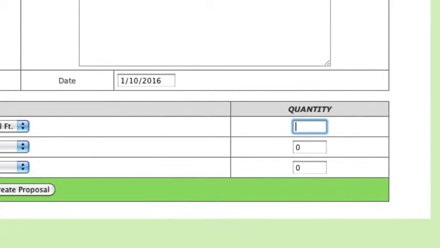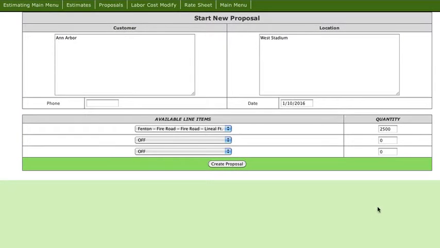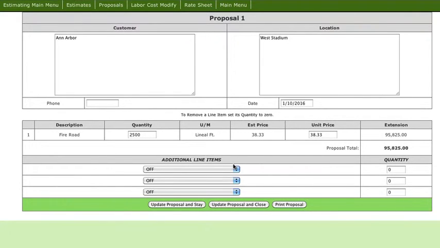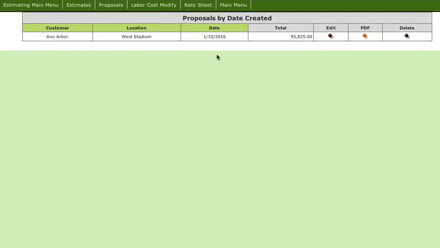Now in this case you're going to need 2,500 feet of fire road. Hit create proposal, and there it is, you're done. So you hit update proposal and close, and now you've got a proposal for 2,500 lineal feet of fire road.